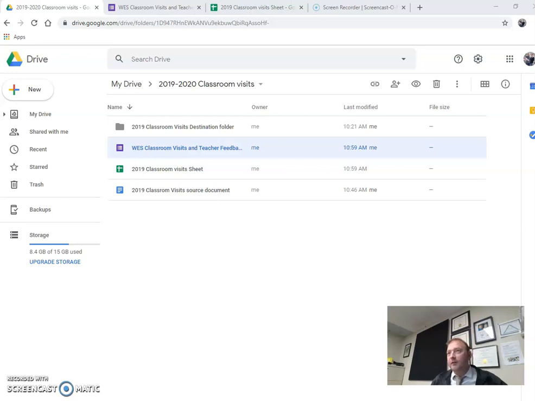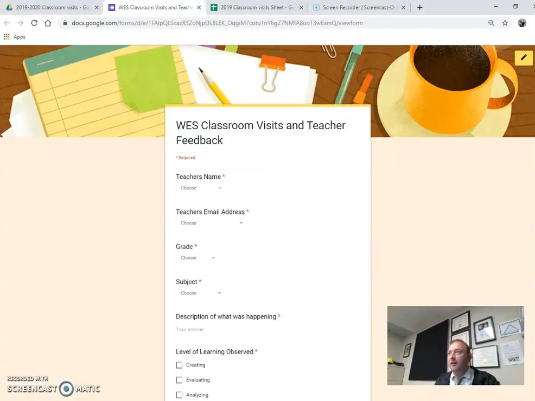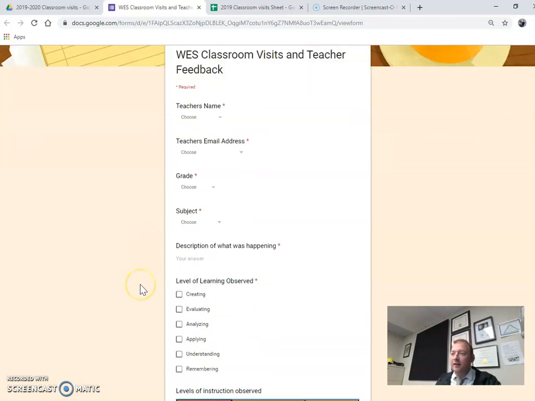So without further ado, what I've used is something called Autocrat. It's a mail merge program. It's an add-on that can be added to several different things inside Google Documents, particularly in Sheets. And so what you do is create a form. So this is my feedback form. So you capture some information: the teacher's name, email address, grade, subject, etc.